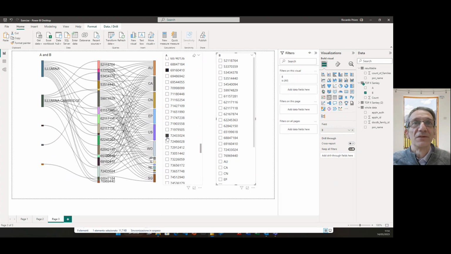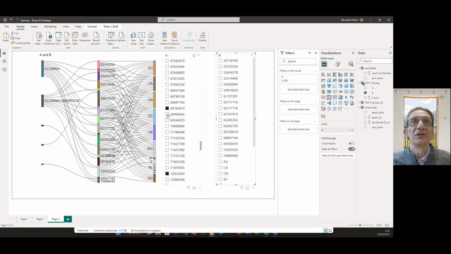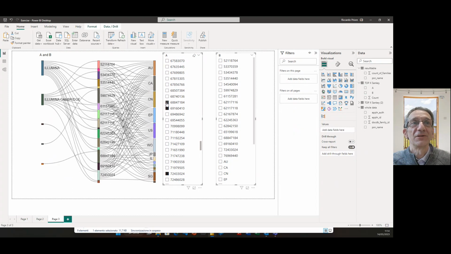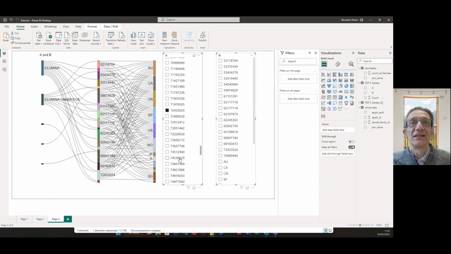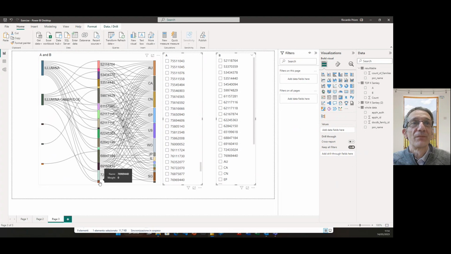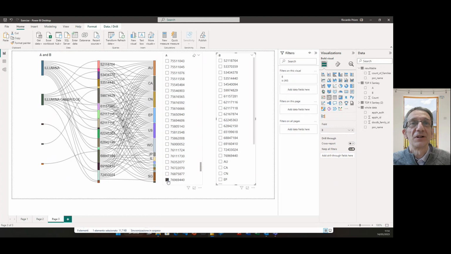Okay. We are still missing 2 values, one of them being this one, the latter being 769. Yes, this is it. And so we have the complete list of patent families belonging to Illumina and the corresponding list of the patent authorities. Fine. Now we need to fix this situation, specifically regarding Illumina.